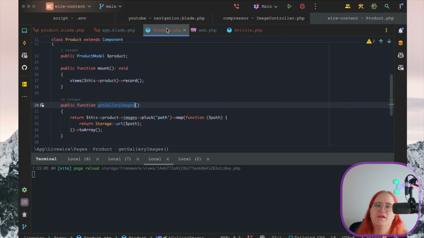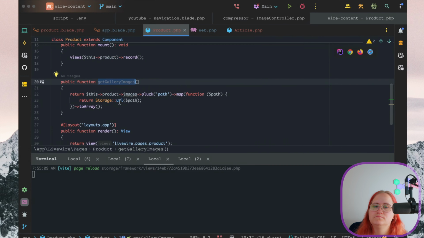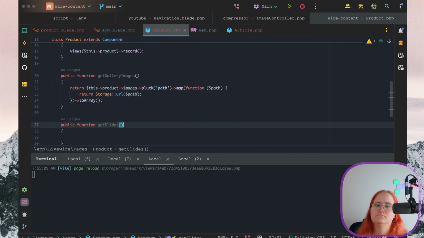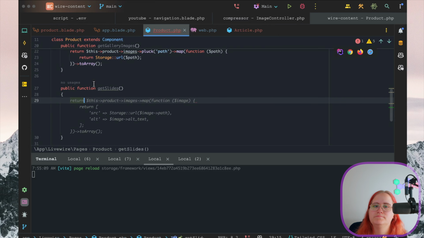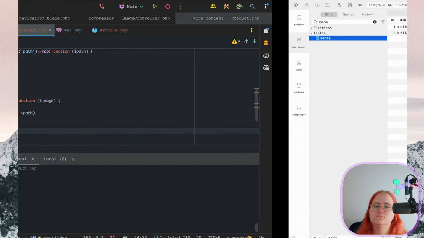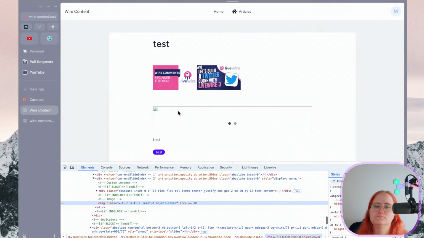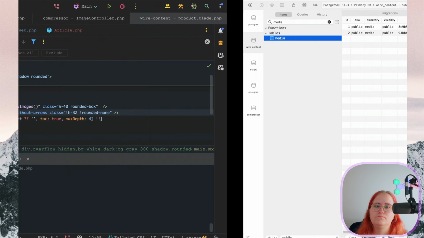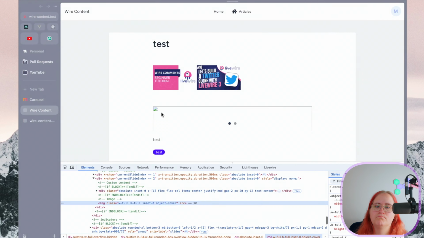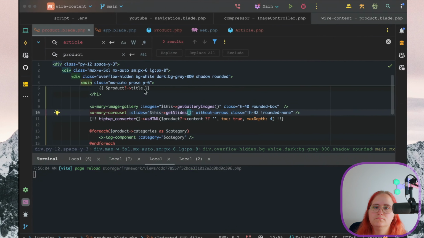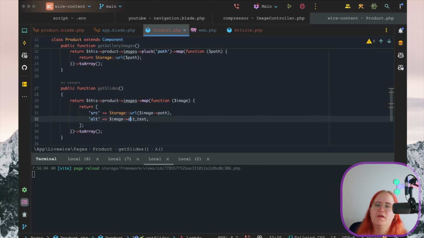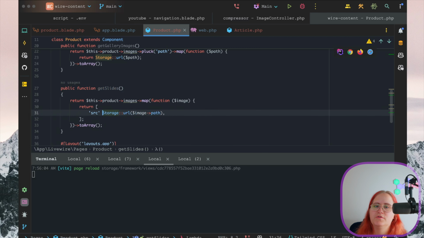So if we go inside our product one here, let's create a public function get slides, and in this case we just want to say return this product images map. And we don't want to have any sort of value in here, but we just want to return it like this.